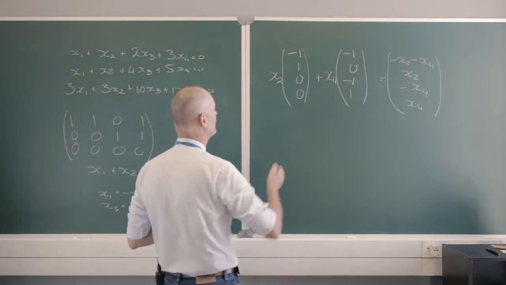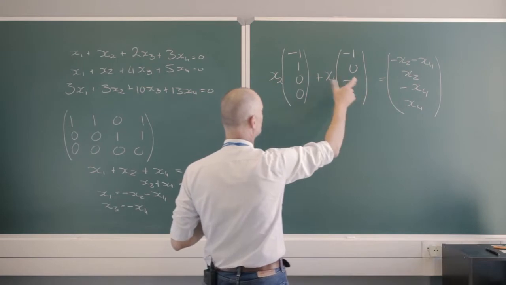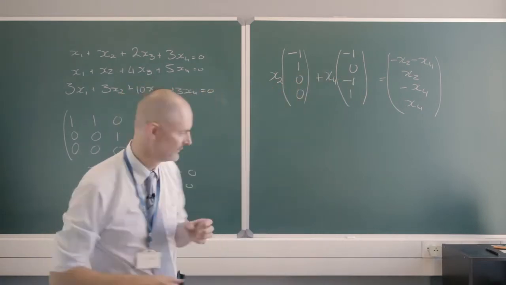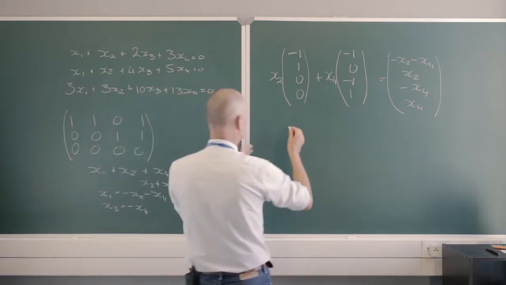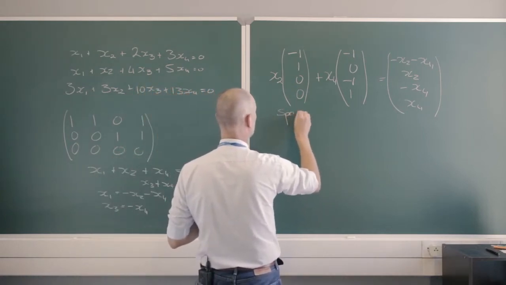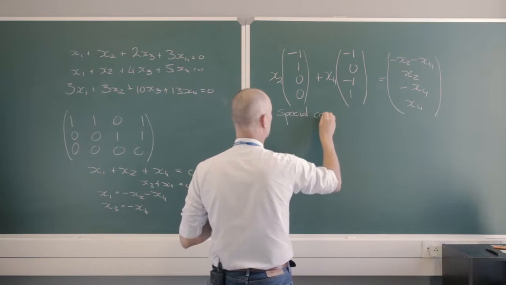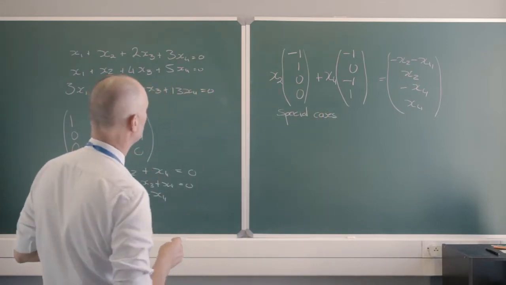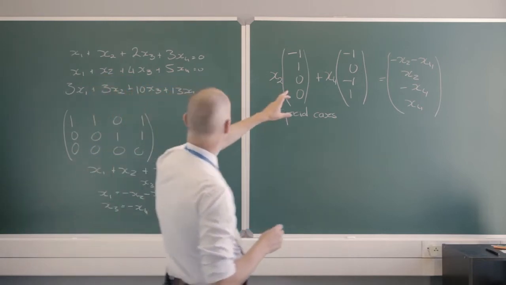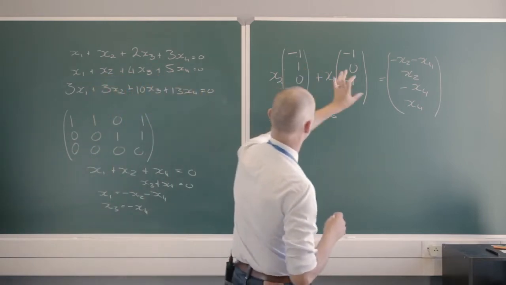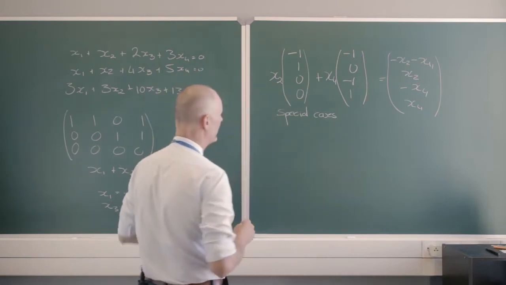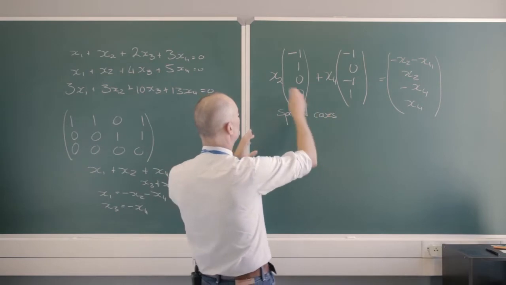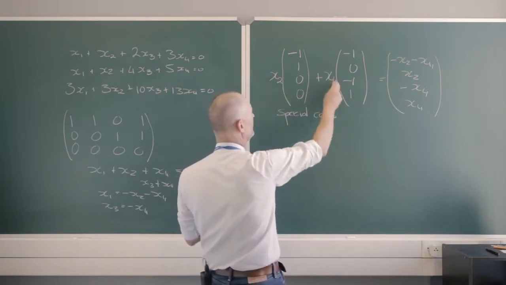What we are saying is that these two special cases, that special case and that special case, are in our null space. Those are special cases in our null space, at least special cases. I can plug this one in there, and I can plug this one in there. But if I want to look at the whole null space, it is linear combinations of these together with this.